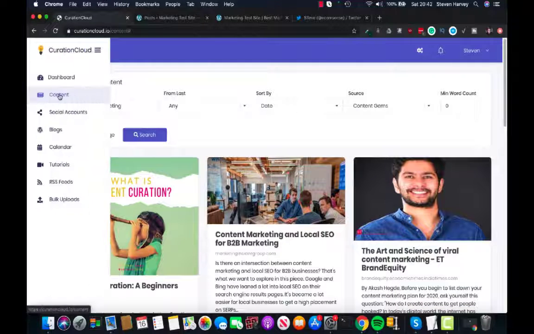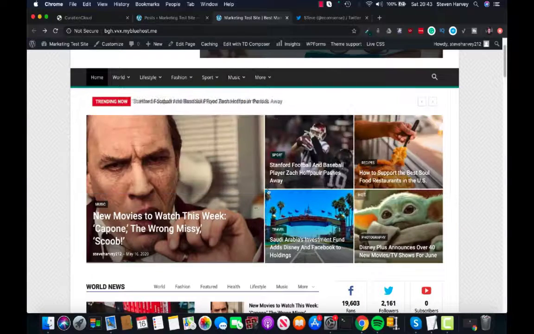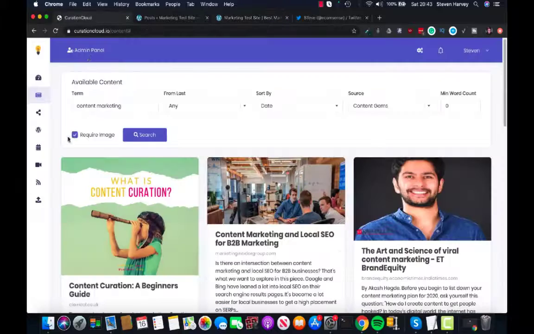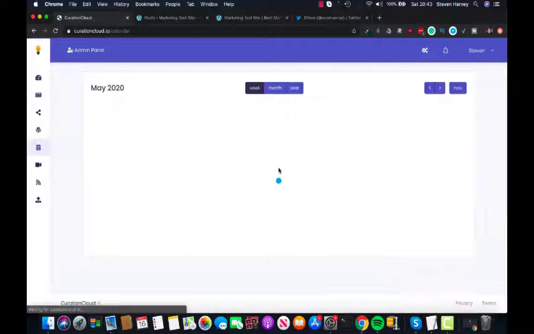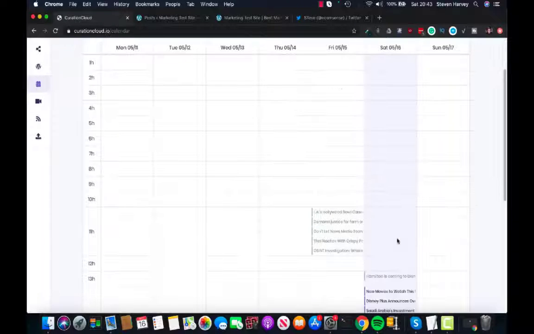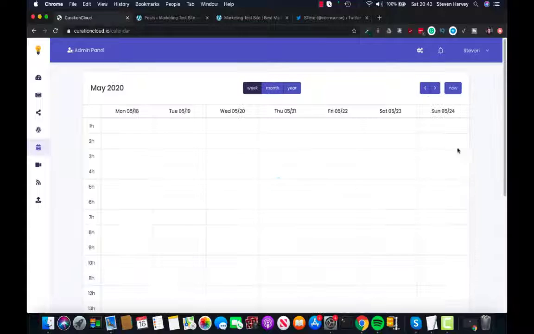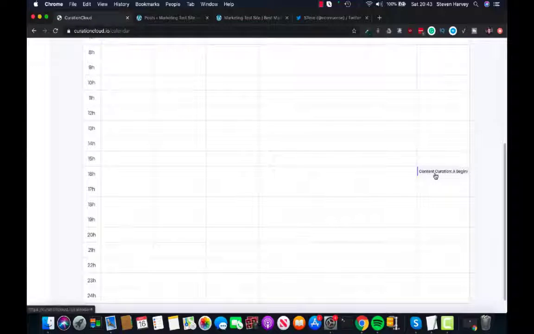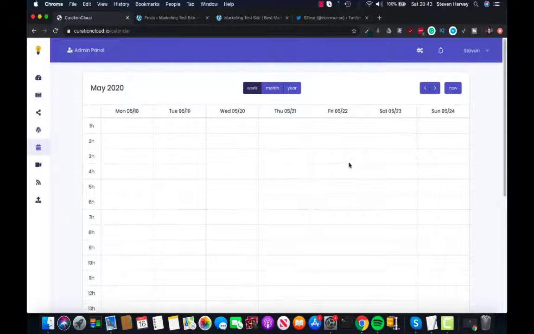To be able to check your scheduled posts, if this was posted straight away, we go onto the blog and we would take a look and it would appear. If we've posted it or scheduled it, we'll take a look down here inside the calendar function, and we can see these are just posts I made today for the purposes of the demo, and these here, yesterday and today. And if we go to next week when I scheduled my content curation post, here it is here. Again, you can make multiple posts as many times as you want inside a day.